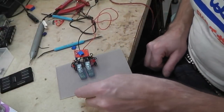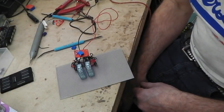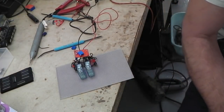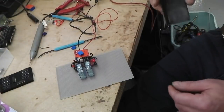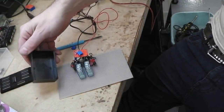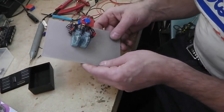It won't fit in the project box, I don't think. It might just squeeze in that small. It'd be nice if it did. I don't think it's gonna. Off screen while I just jump. Oh, have I got a box? Now I've got a box here. I was gonna shoot across the workshop to see, but it looks like it might do. We might get that in there. We can try.